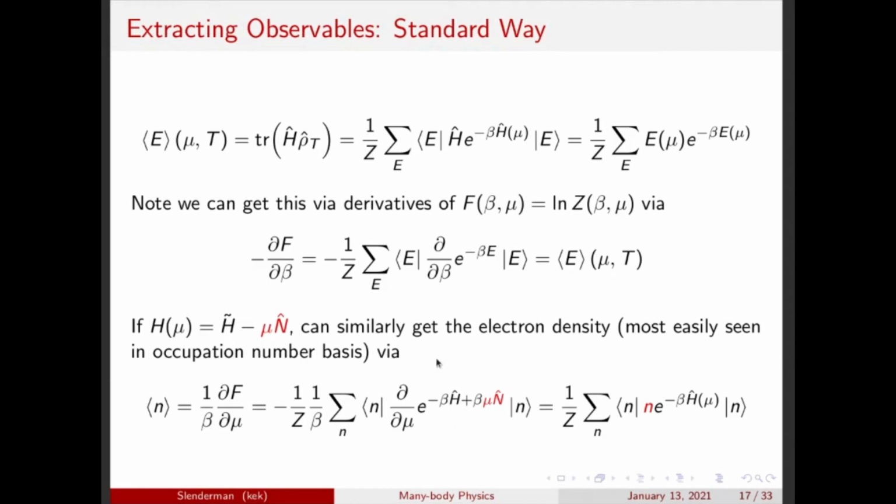Can I just ask a question? Sure. See this H of mu equals H minus mu n. This is like generating functions, right? This is more general than just a number density operator, isn't it? Yes. You can take any arbitrary operator and add it onto your Hamiltonian, and you can also find an expectation value of that observable, that operator. Correct. And that's what you do to extract more general things in statistical mechanics. Cool. All right. And I'll be talking about more general observables in a couple slides.